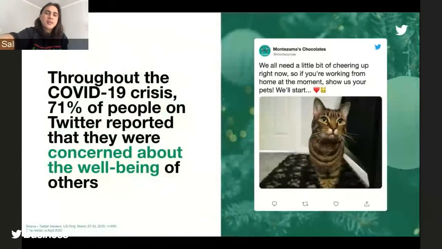One way to think about this is that throughout the COVID-19 crisis, a lot of people have expressed concern for the well-being of others throughout the year. This is a great example on the right here. But in general, people are really taking the time, while they're at home and not doing as much in their own lives, to think about what's going on with other people, whether that be essential workers, or the fate of small businesses that they love to support in their towns. People are really expressing a concern about the current reality, not just for themselves, but for other people as well.